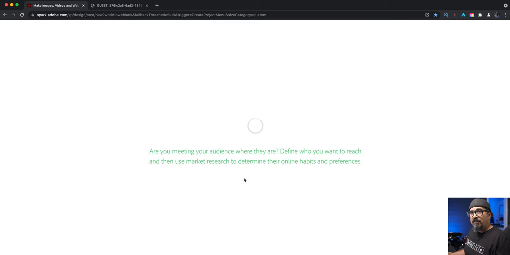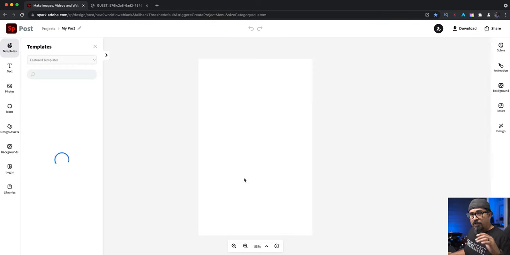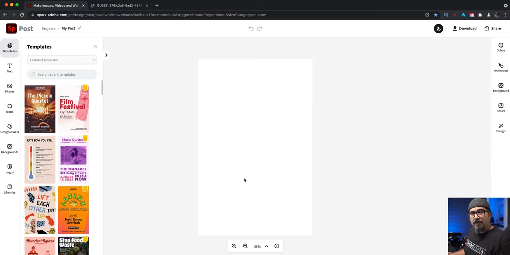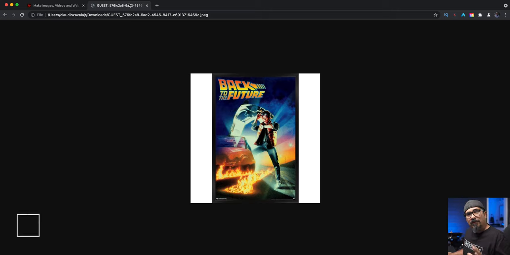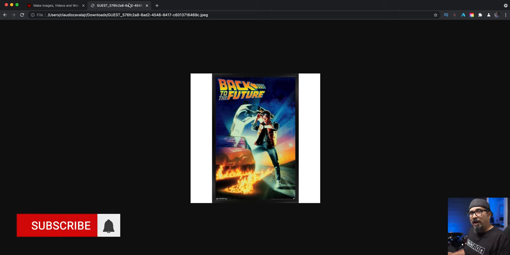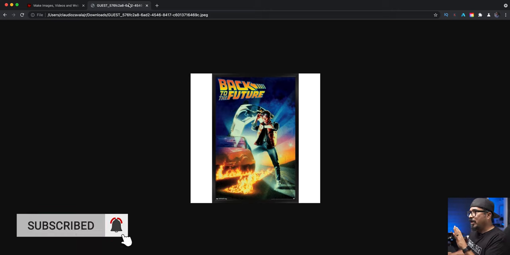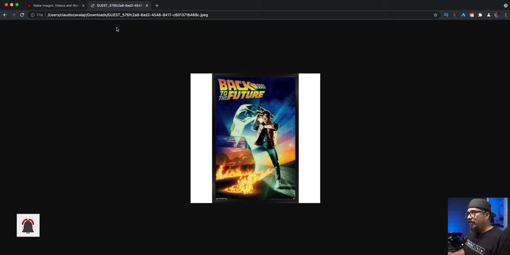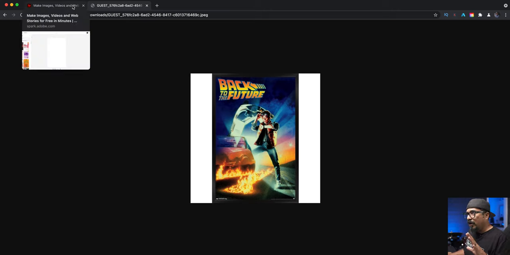Now, the ones that I shared with you earlier at the start, which was the Shining poster and the Jaws poster, I kind of recreated with a little inspiration by some work that others have done on the web. Now, for this one, I want to recreate the Back to the Future poster. It's one of my favorite movies, so I'm going to go with a recreation of this. Not exactly the same, but kind of a twist on it.